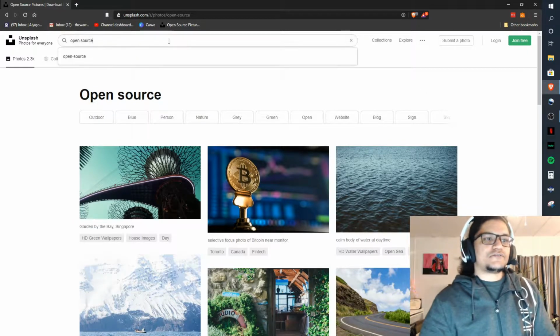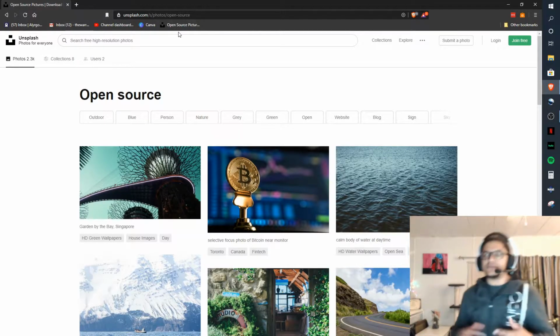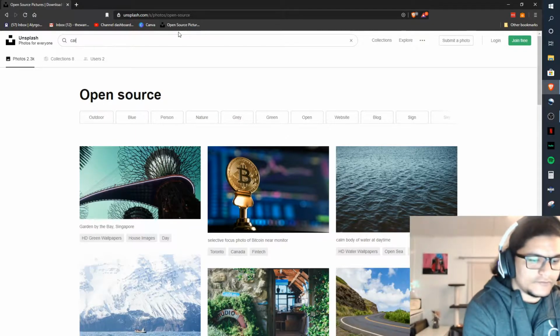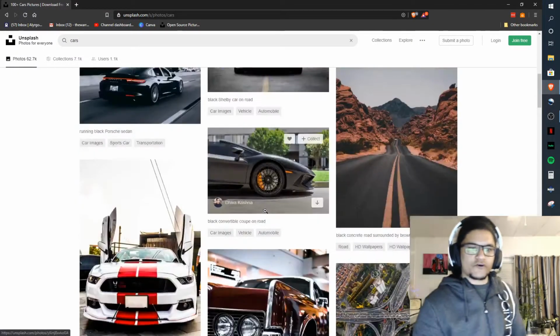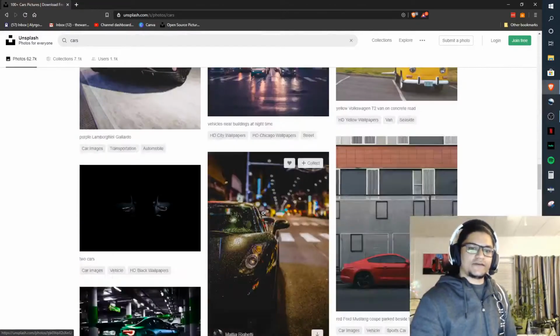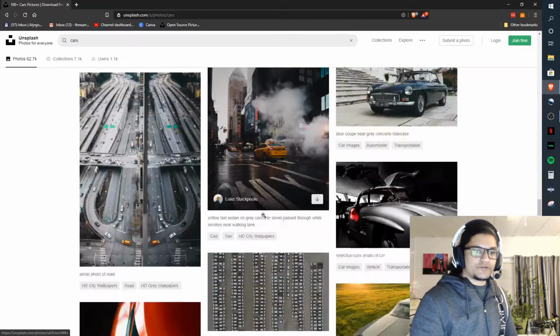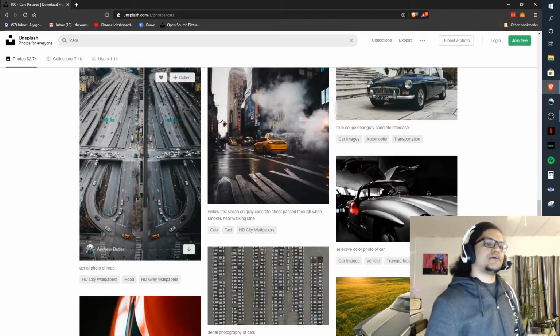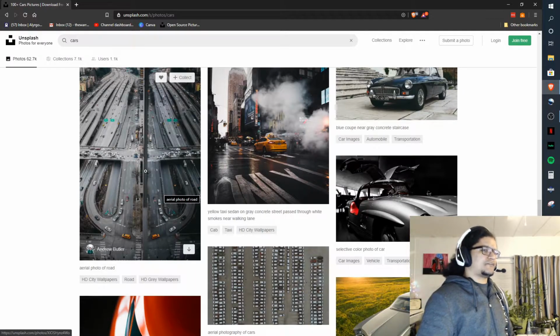So this is the website that I use. For example, if you're into cars and stuff like that, easy, you can just type in the word cars and we'll see what pops up. Here are all these car images that people have taken. And again, you can use this stuff, which is pretty cool. Look at how cool this is right here. This little inner, whew, that looks complex.